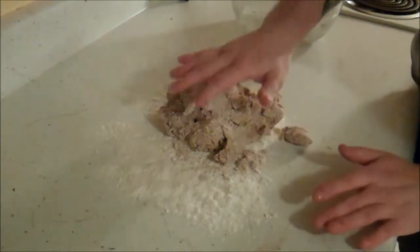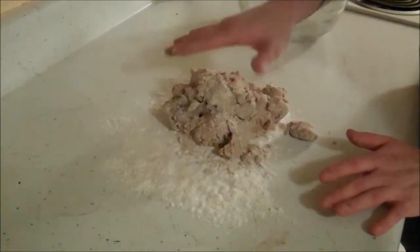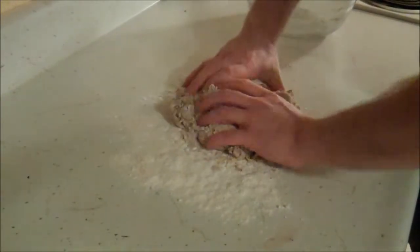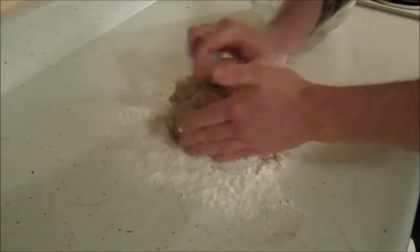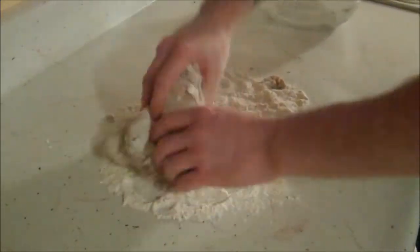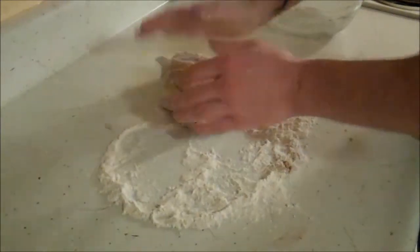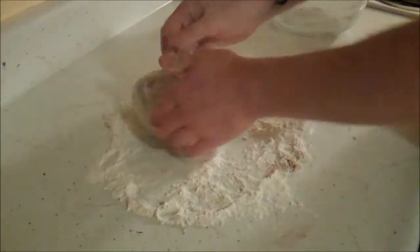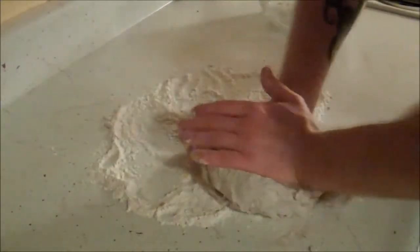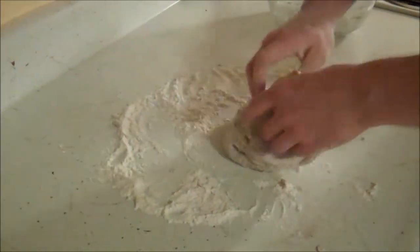Okay, now what I did here is I laid down half a cup of white flour on the counter, and this is our ball that we had in the bowl over here. Now what you're going to do is start working the mixture of dough into all the white flour that you just laid out on the counter, and try to get all the white flour into the dough mixture. So just move it around on top of this, and eventually it's going to work its way into your dough ball.